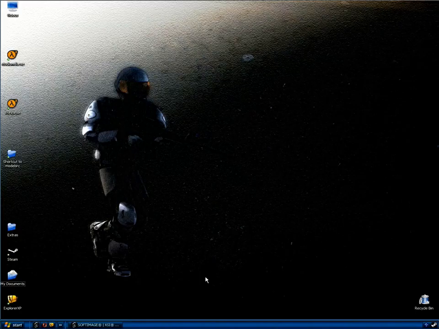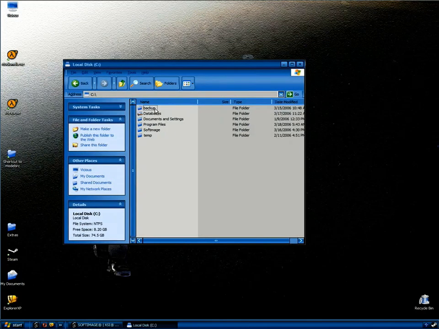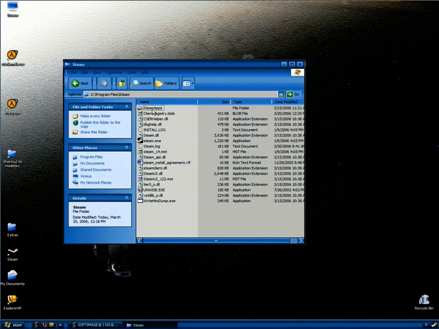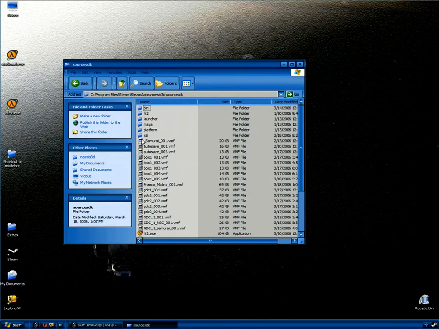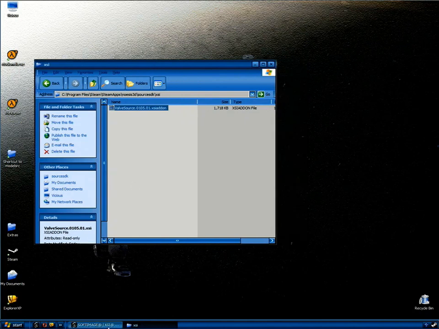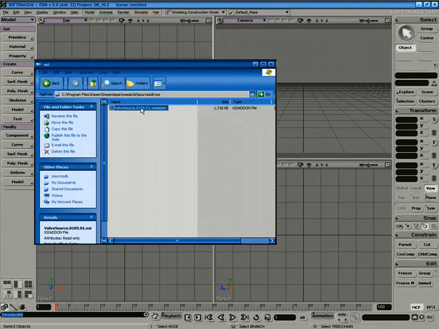Let's quickly go over how to install the Valve plugin in XSI. Go to your hard disk and navigate to Program Files, Steam, Steam Apps, your username, Source SDK, XSI. Here you'll find the XSI add-on that we're going to install. Open Softimage and then drag the .add-on anywhere into the main interface.